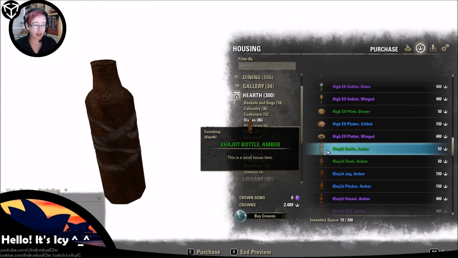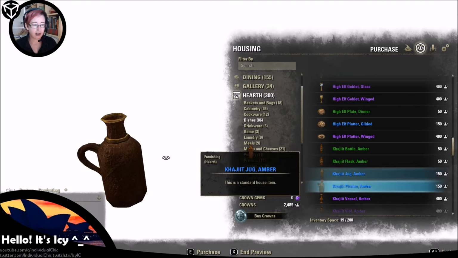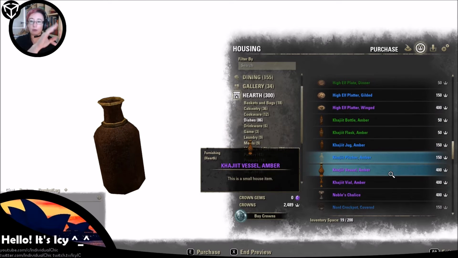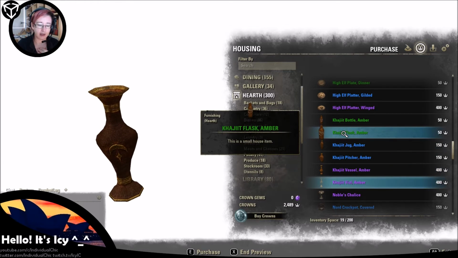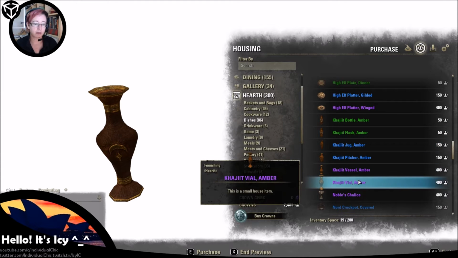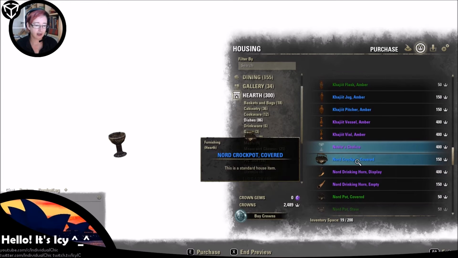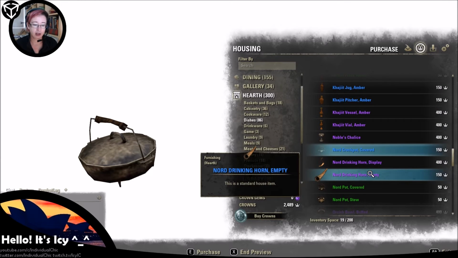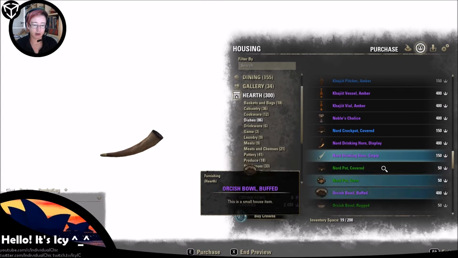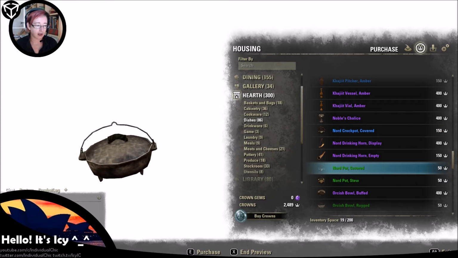That's okay. Alright, so the Khajiit bottles. These are all pretty much the same, of varying sizes. These look really nice as decoration sort of around the property. You've got your amber jugs. The advantage of the bottles is, I guess, they don't have the very distinctive Khajiit emblem on them, but these are all very beautiful. Okay, so we've got a Noble's Chalice, which doesn't look that fancy. We've got the Nord Crockpot covered, which would be good on a fire or hanging up somewhere over a fireplace for a visual effect. Drinking horns? Why not? They're almost the same, just a size difference. So go with the green one.